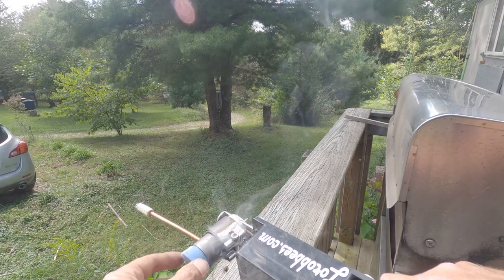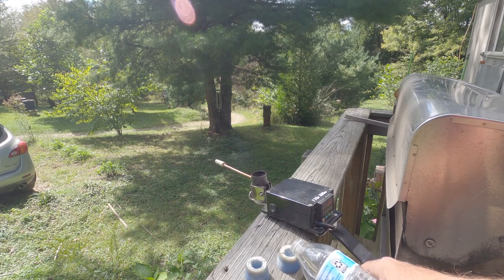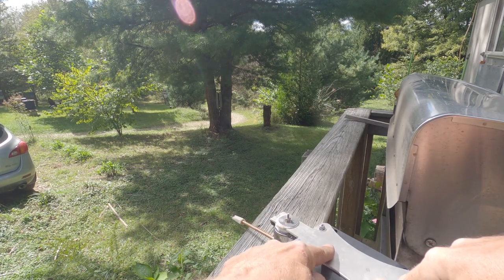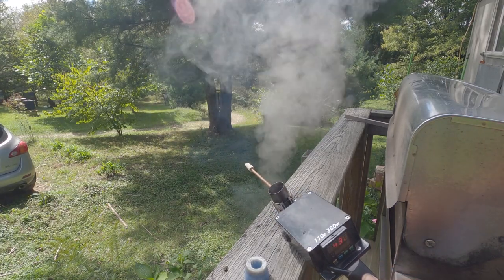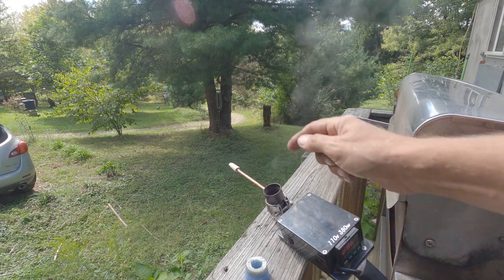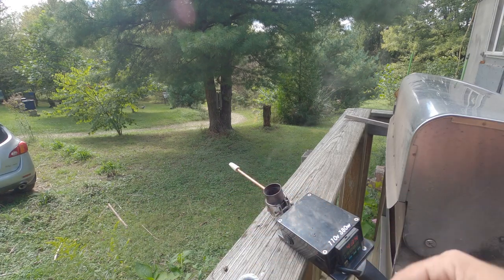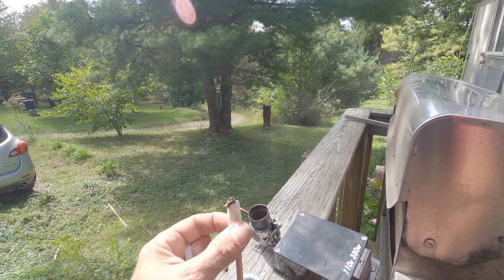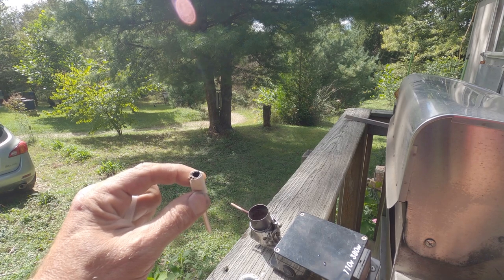Pretty cool. Now we can flush it out and put a little water in these. It could also blow the cap, so you want to be very careful if you do this. Now let me explain why it blew the cap — the reason is we are definitely plugged down here somewhere. The pressure built up, it had nowhere to go until it forced the cap off. So you've got to be careful. I should have pulled this tip off and checked — actually it looks like it pushed a lot of the crap out though. It's open now.